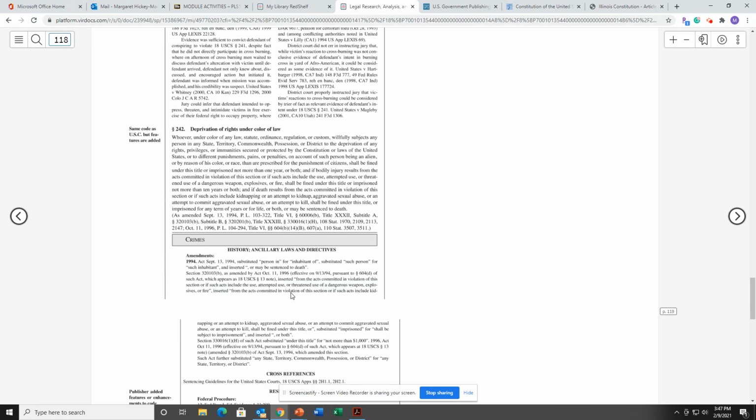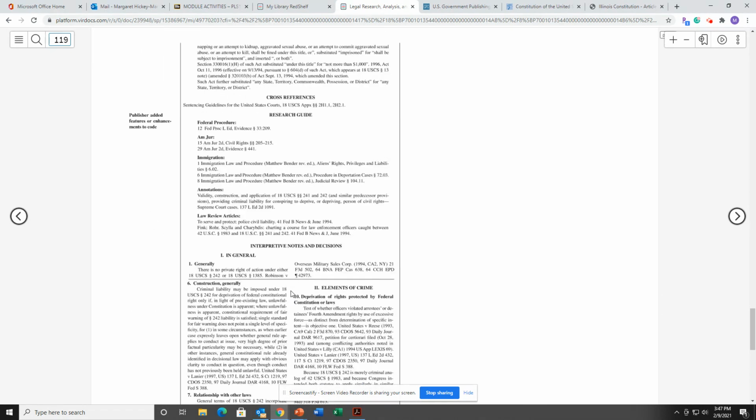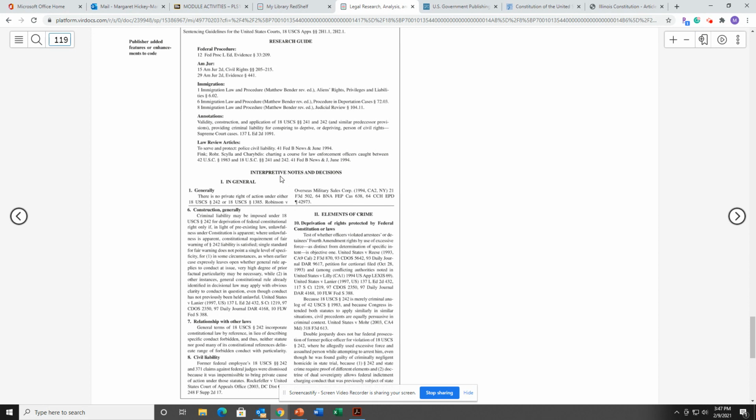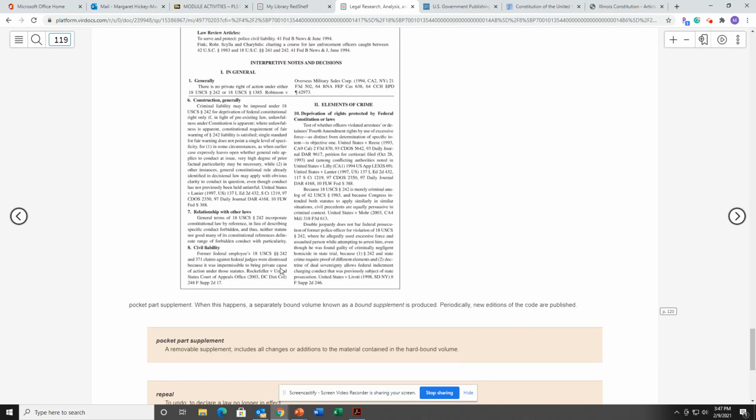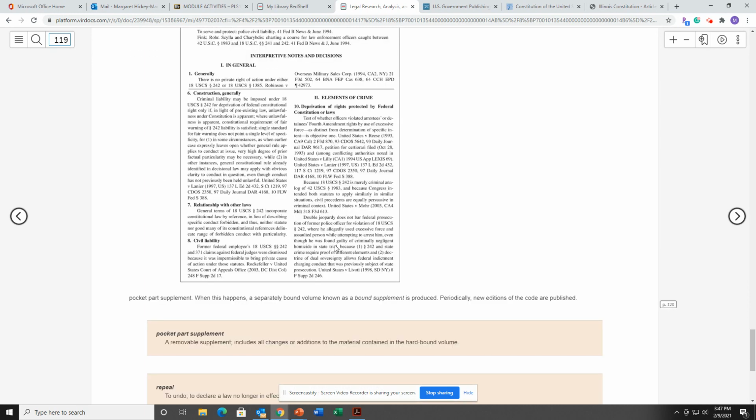You still have your historical notes, but then you have your annotations, your interpretive notes and decisions. So these little case notes have interpreted section 242 of 18 USCS to see what they mean. When you're interested in deprivation of rights under color of law, what that means, well, let's see how cases have treated it. So you look at these annotations.